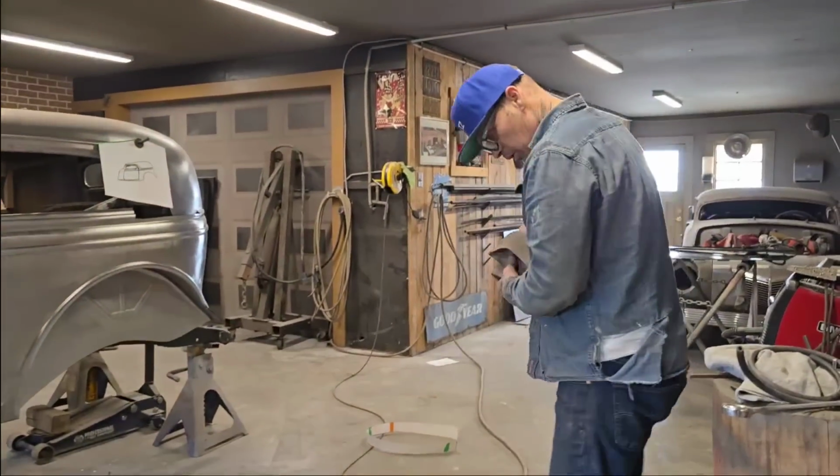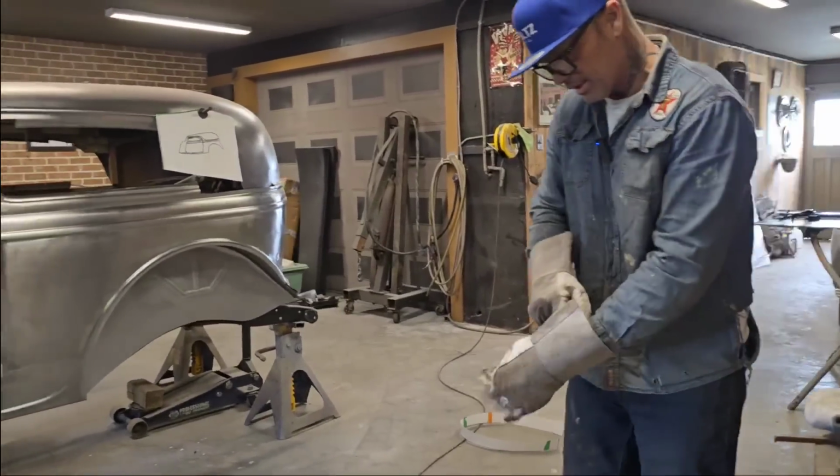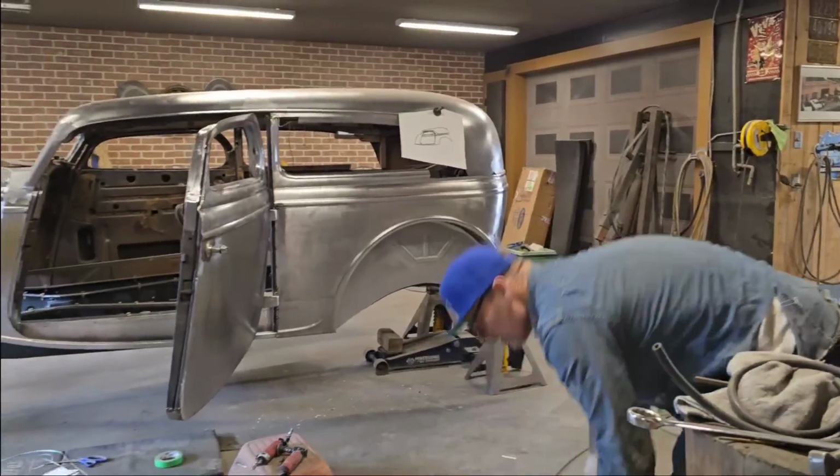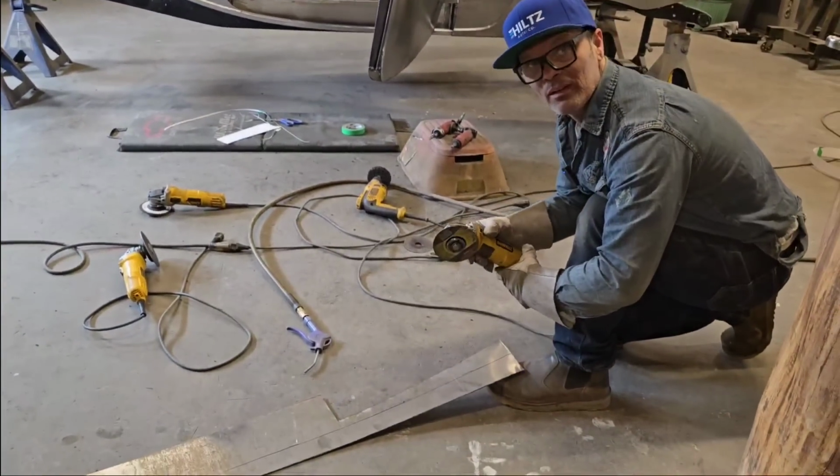It's Fun Day Sunday. Hope everybody's out in the garage working on their car, you know, going for it. That's what I'm doing, just going for it, getting a little bit done here and there. I'm not going to spend all day in here. I'm going to spend half of it with Jolene because I want to.